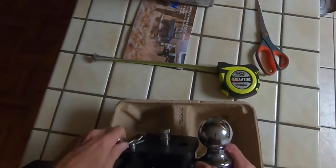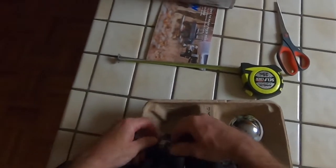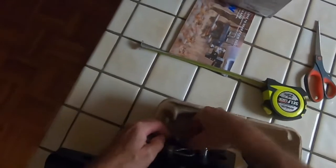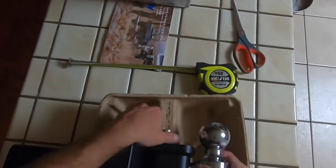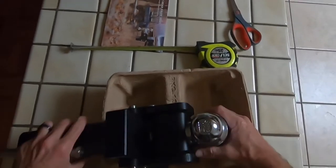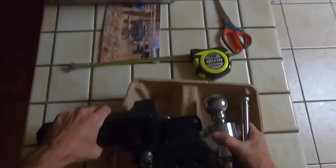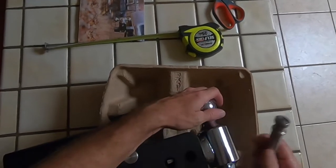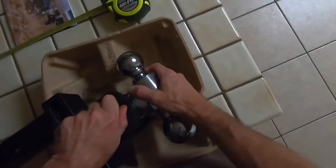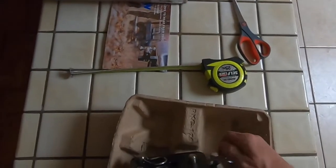I mean, very well designed. I don't think it gets any better than that. Let me just put these pins back in. I'm sure this is a lot easier on the truck than it is trying to do this on the counter. So let's pull this back out. Rotate the ball of my choice. And then we'll put it in the front. And that's that. Very easy to use, well made.